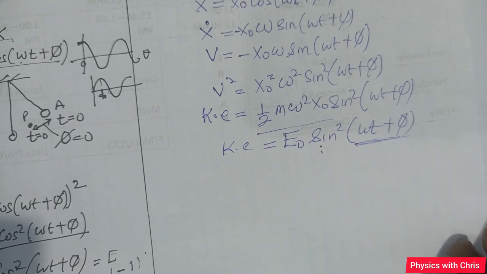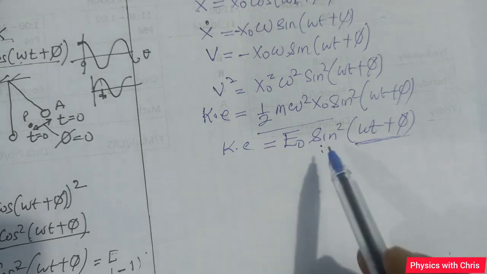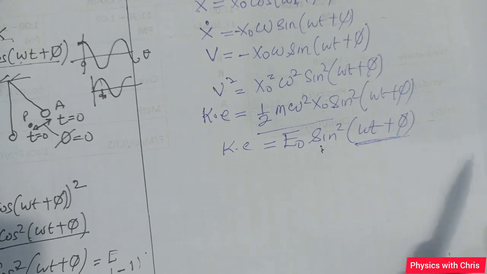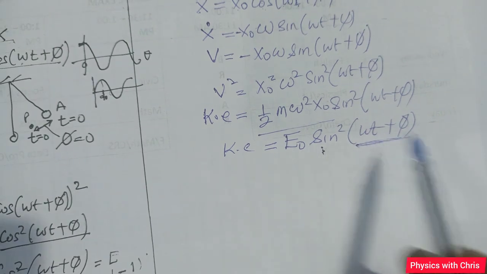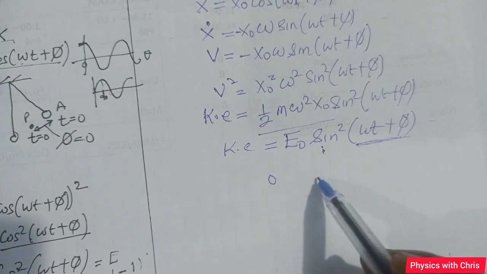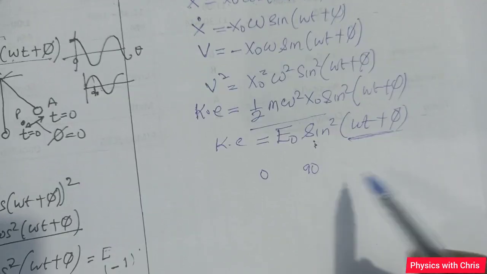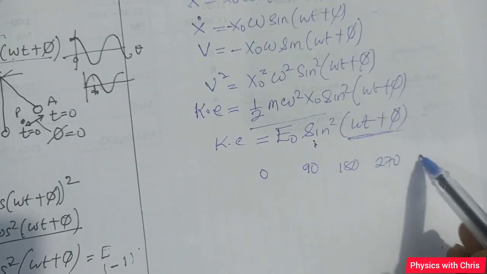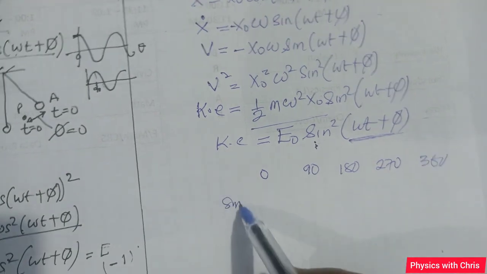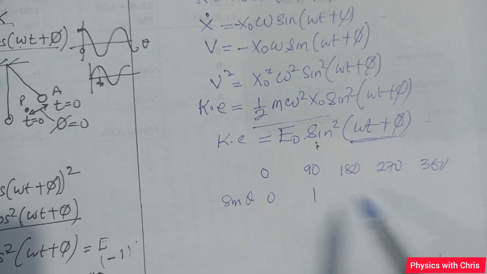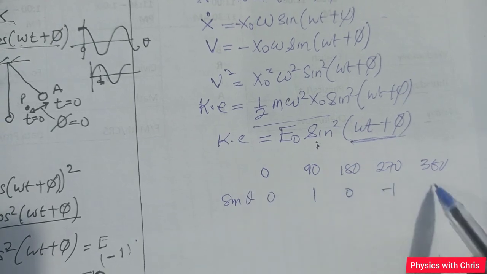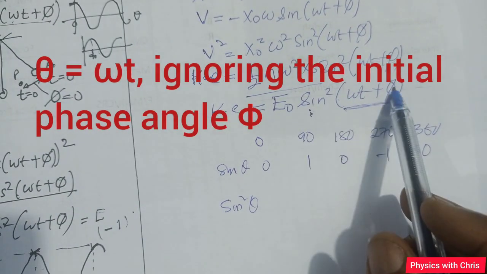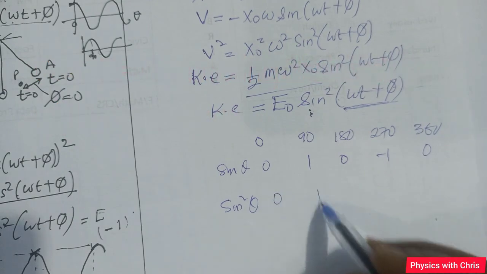Just as we did for cosine squared, when you square a negative, whatever the sine of that angle is, it gives you a positive. The same thing applies here. So I can have 0, 90 degrees or pi over 2 radian, 180 degrees or pi radian, 270 degrees or 3 pi over 2, and 360. The sine of those angles is 0, 1, 0, minus 1 and 0. So squaring that, if I call everything here theta, sine squared theta gives me 0, 1, 0, 1, 0.